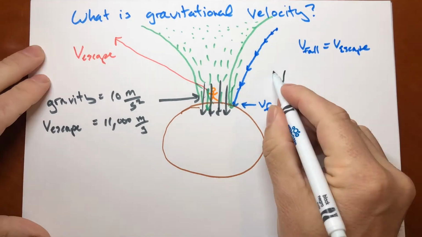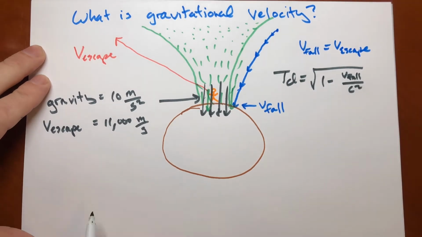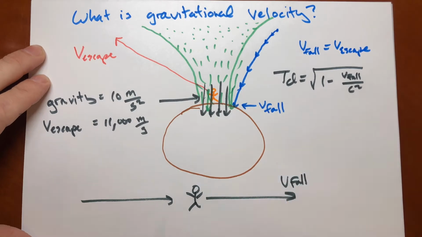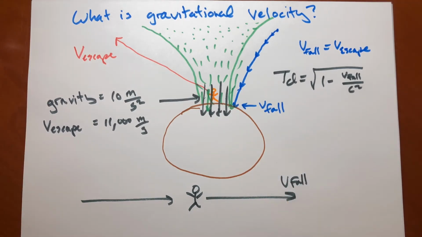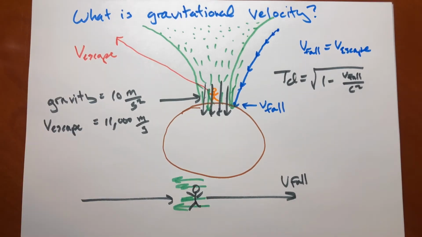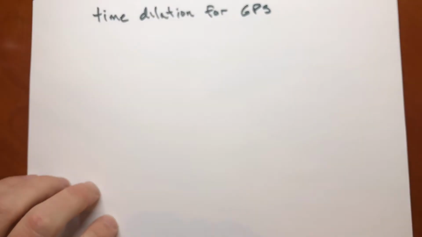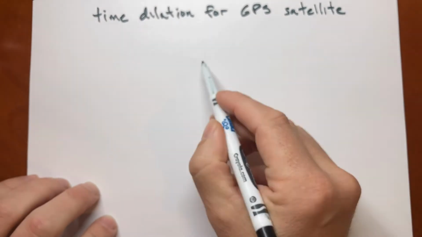So it's as though space-time is passing over the point or location at the surface of the planet and dilating time accordingly. This is exactly the same as if an object was moving through space at the free fall velocity and experiencing time dilation as calculated by just a standard Lorentz transform. So you see a connection between the principles of special relativity and general relativity.